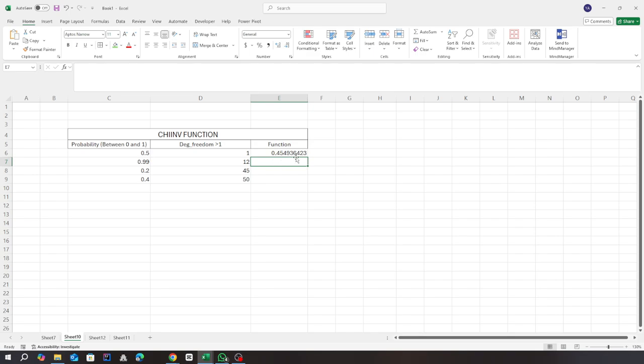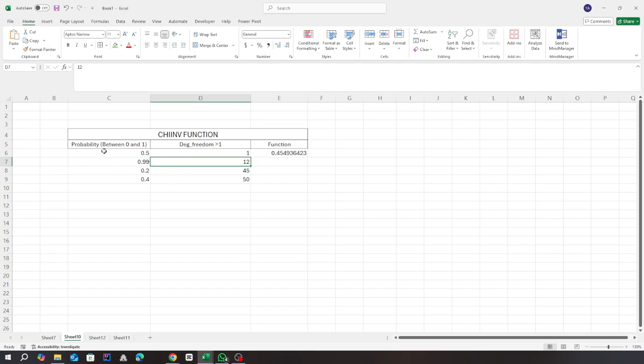And just like that, we are going to have the answer associated with the following arguments. Now, if we test this function, and we go with a degree of freedom that is lower than 1, so 0.2 for example, as you can see, we are going to have an error. 0.999, once again, is an error. But if we go with 1, it's going to work.